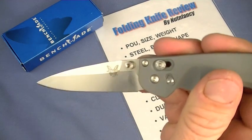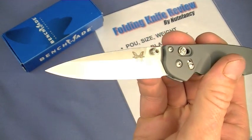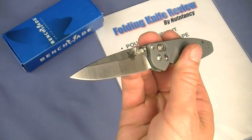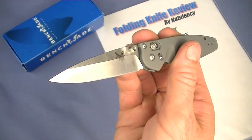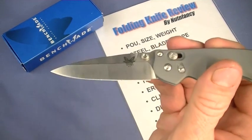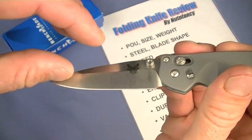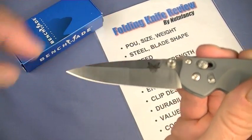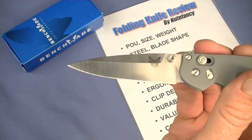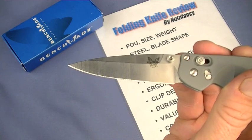Steel. Let's talk about blade shape first. An aggressive drop point blade. Not a ton of belly, but enough for the EDC roll. You guys know I'm not too fond of the Wharncliffe blades for everyday carry. That's just me, how I like it. Because all your wear is going to be right here, like I've said like a bazillion times, in your EDC knife.